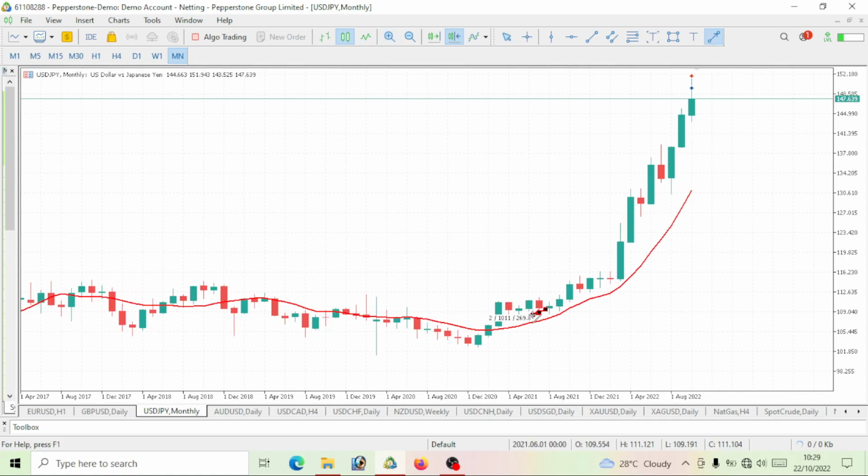We can take a look at this movement from here. Impulse move, higher highs. Here comes the correction, another higher high. Here is a correction, another higher high. We've kind of had a correction, which is more visible on the daily time frame, and won't show properly on the monthly time frame. But a pullback has occurred on the daily time frame, and we will go to it later. On this monthly time frame, we are in bullish mode, so if you trade it on the monthly time frame, you have to go long.